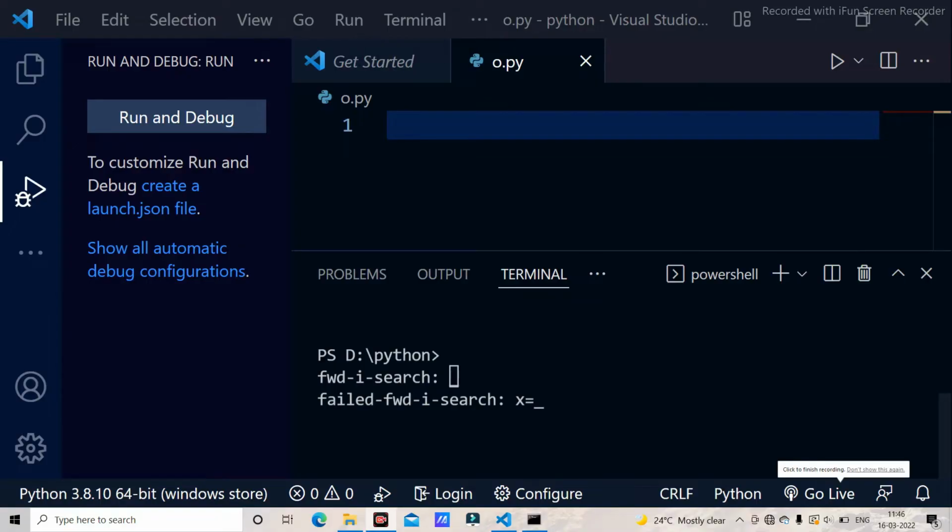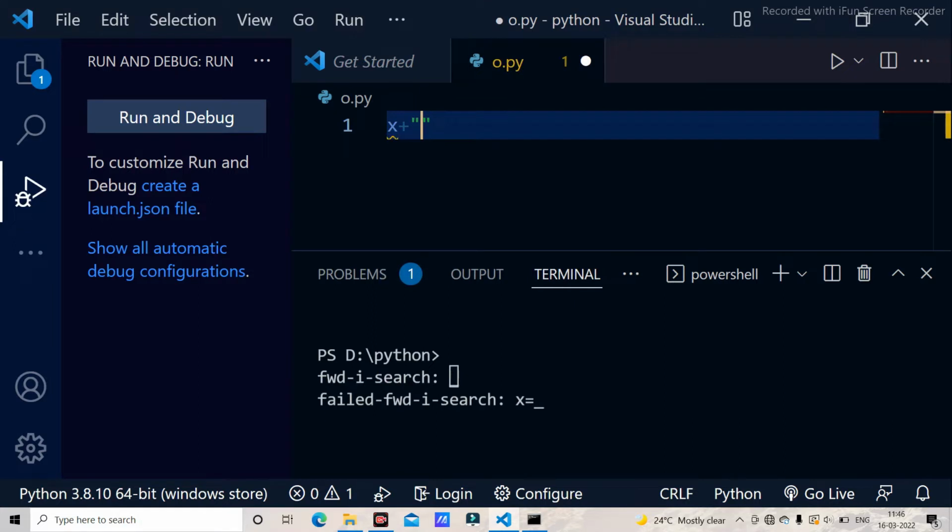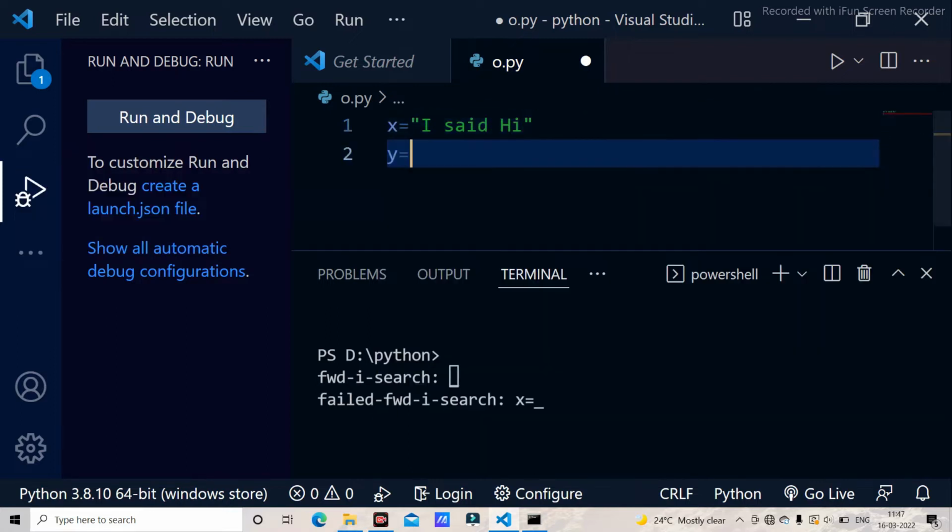Sometimes it is required that you have to add an integer into a string. Such cases are not directly possible in Python, but you can do it with some function and with casting. Like if I use here x equal to hi, and in y I am going to store Google.